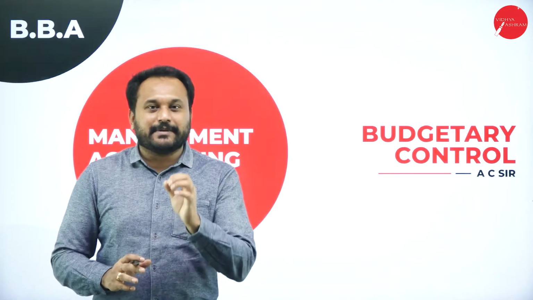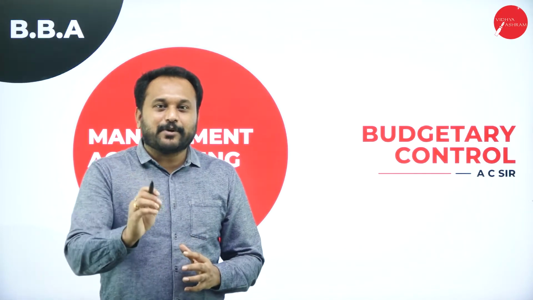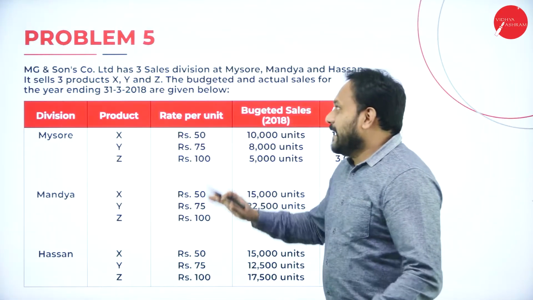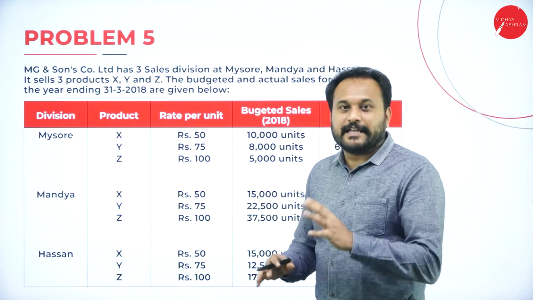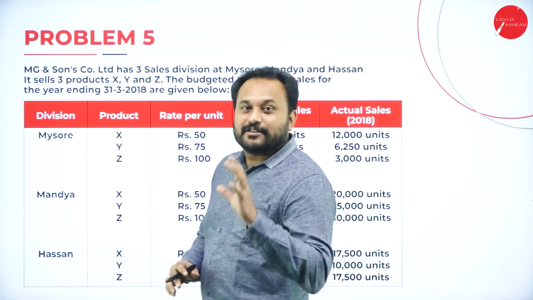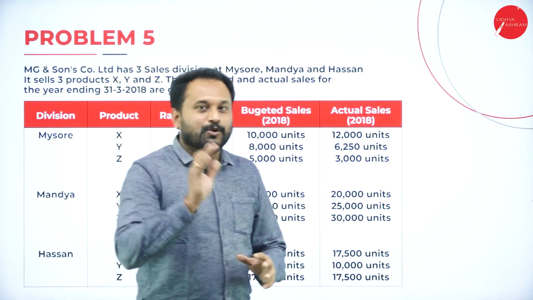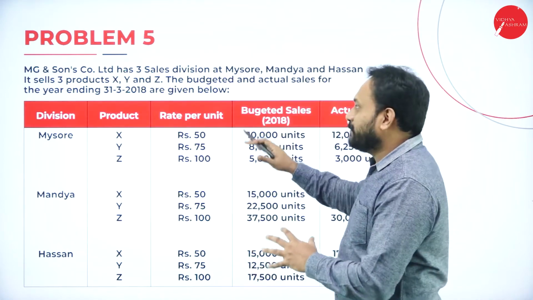The reason here I'm telling you is because we know that for every problem there is a solution. So let's go with the last problem of sales budget, that is the problem number 5, and I'll tell you here, if you can solve this problem without taking my help, nobody can take 15 marks from you, that is for sure. So let's start with the problem.